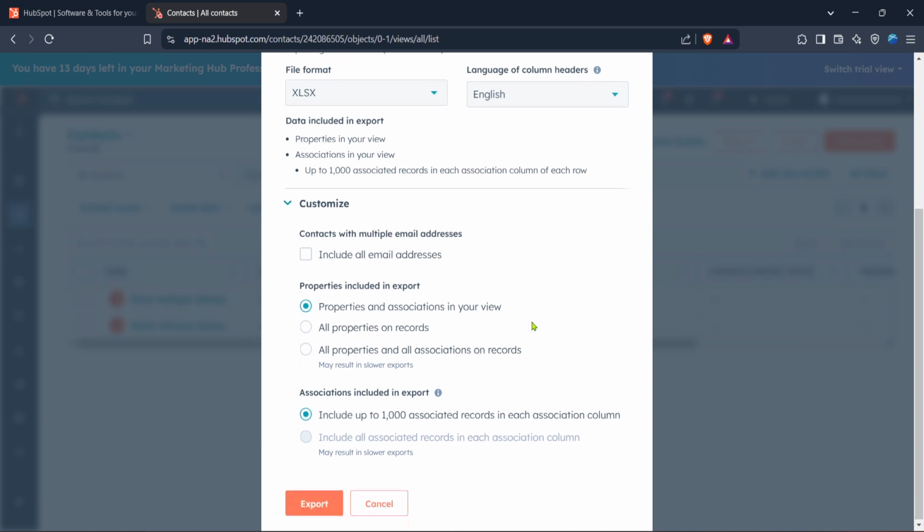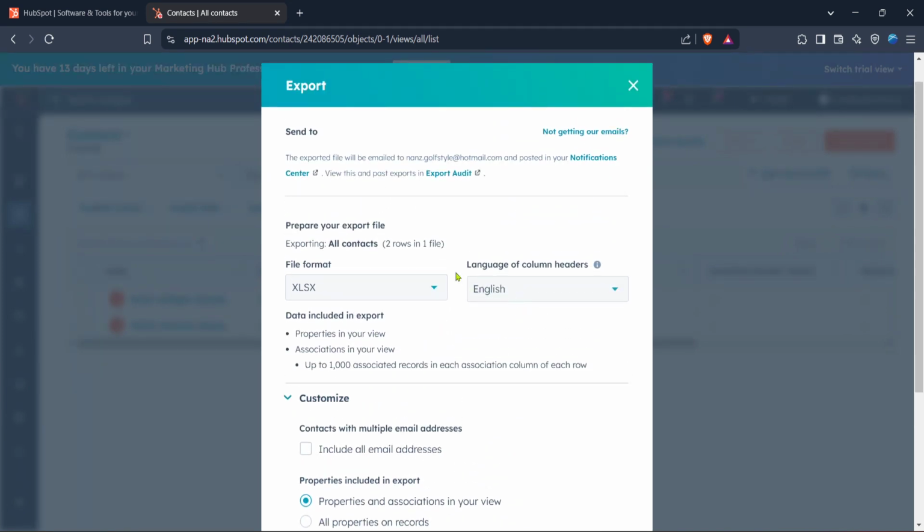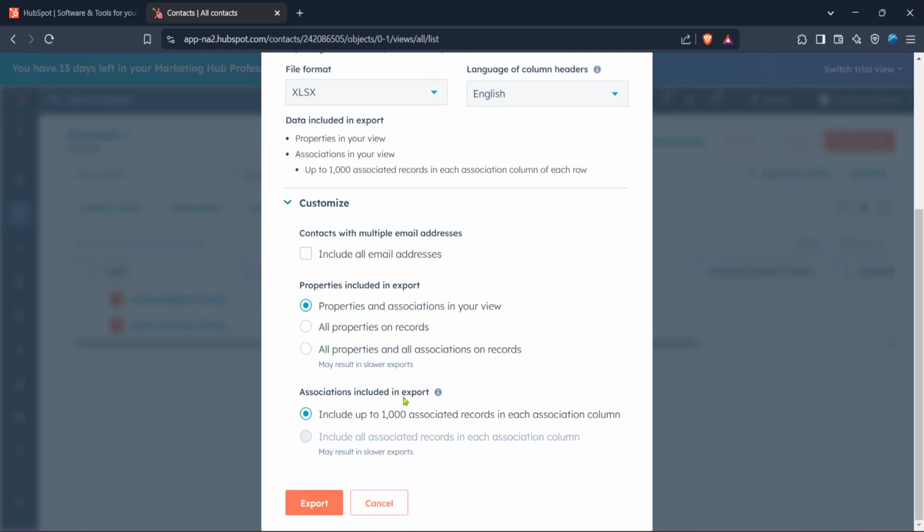After clicking Export, you'll likely be prompted to choose the file format for your exported data. You want to ensure that the file is accessible and easy to work with, which brings us to the next point. You'll see a file format option presented to you. Click on it to open the available formats. Within the options, select XLSX as your desired file format. This format is widely used for spreadsheets and is compatible with software such as Microsoft Excel, making it a versatile choice for handling and analyzing your data post-export.